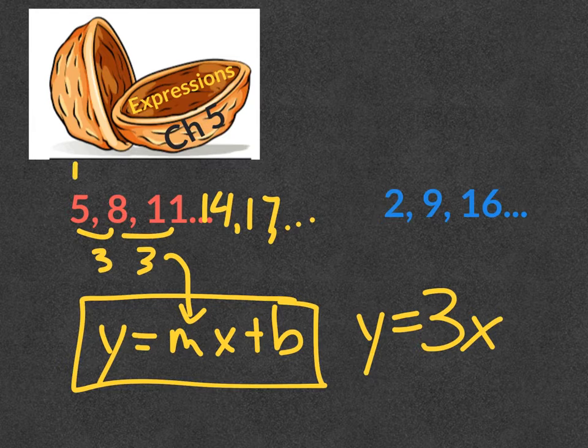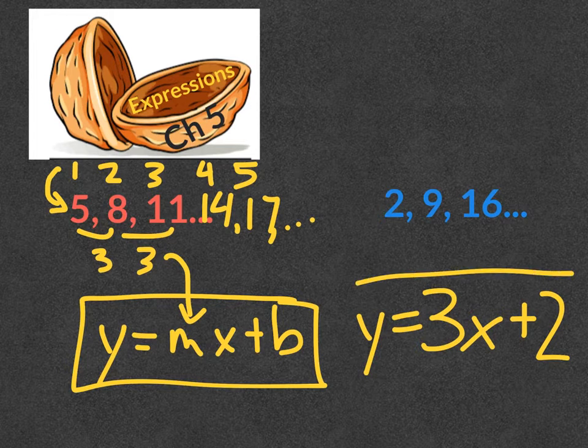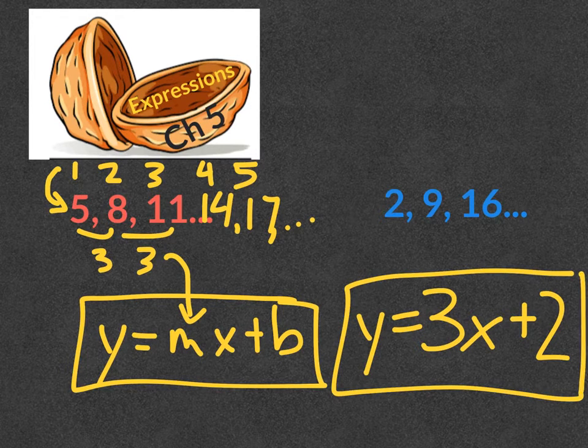But if it were just 3x, then whatever place it was in the sequence, I would just take it times 3. But if I took 1 times 3, I wouldn't get to 5. Something else had to happen. So I took it times 3. Then what adjustment had to be made to get up to 5? Wouldn't they have had to add 2? Now that should be the equation that works every time. So if I put in 2, 3 times 2 is 6. What's 6 plus 2? 8, just like we thought.